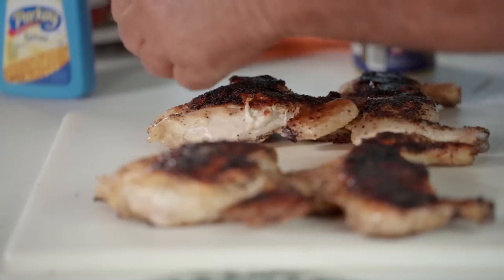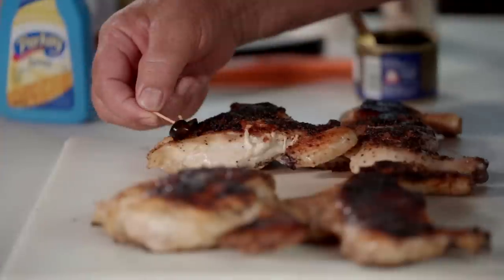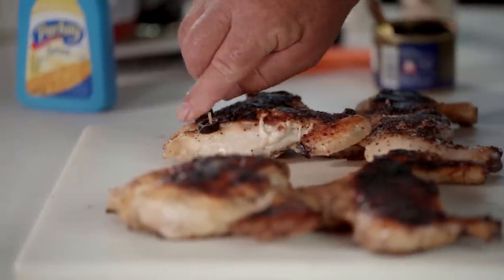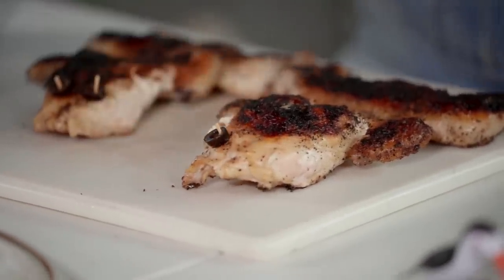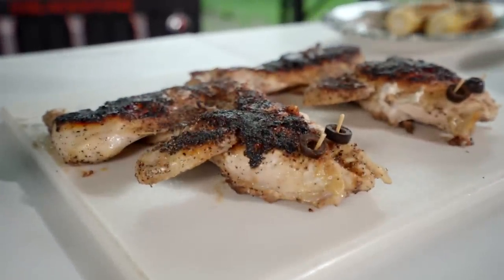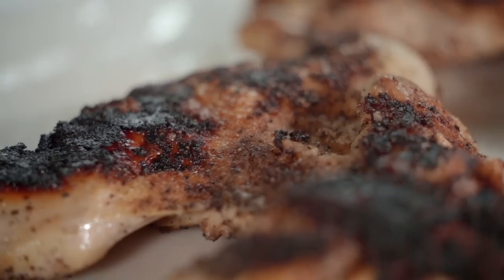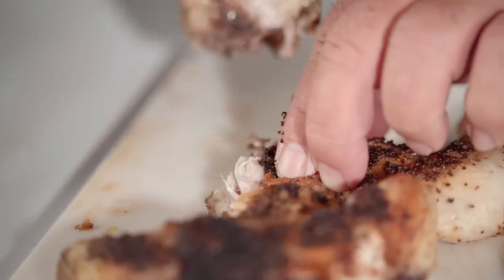Yeah. Put one eye there. Come here, little toothpick. Break it in half. Now look at there, y'all. All right, now people say don't play with your food, but wasn't this fun? Bullfrog chicken. You ever seen such a thing? Your kids will love it. Your adults will love it. And y'all, look at that.